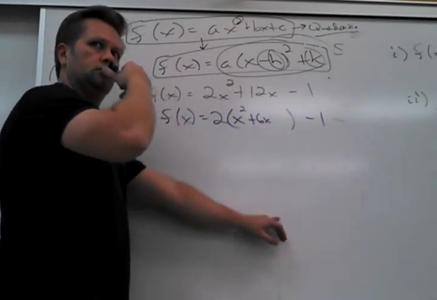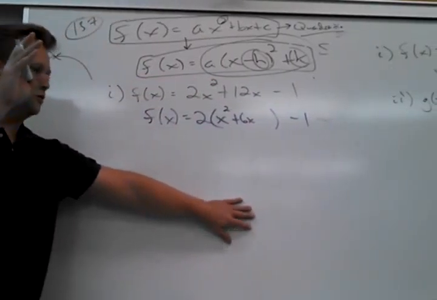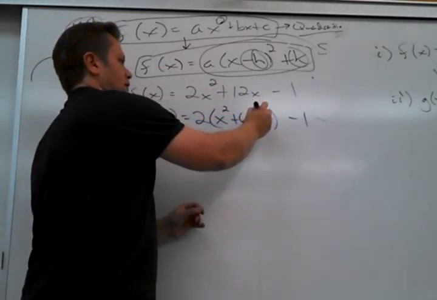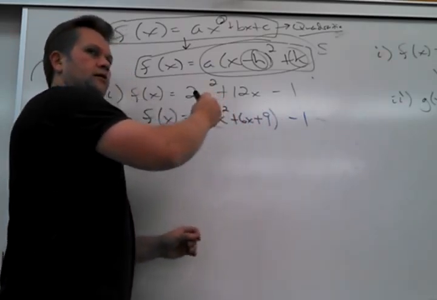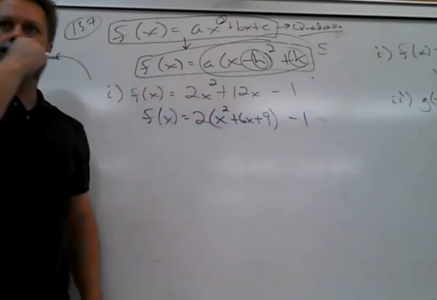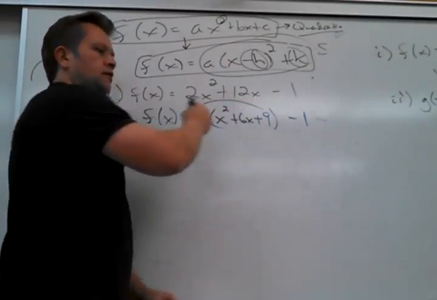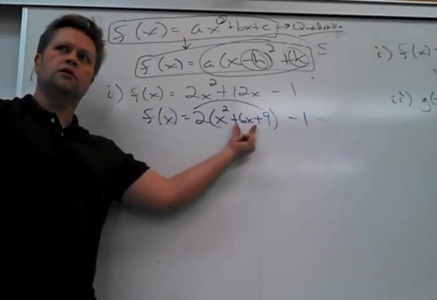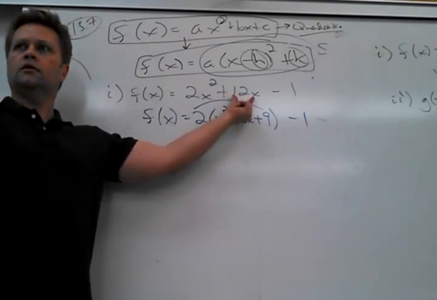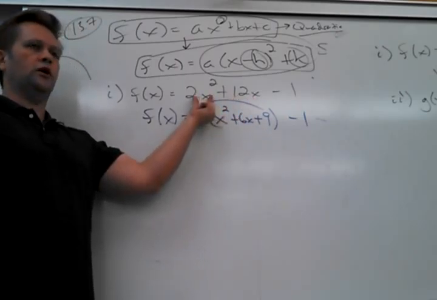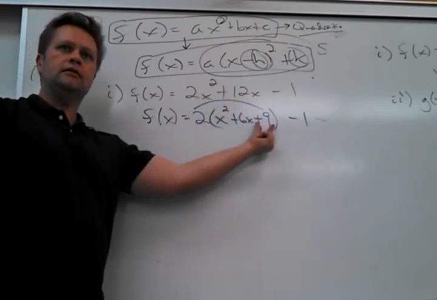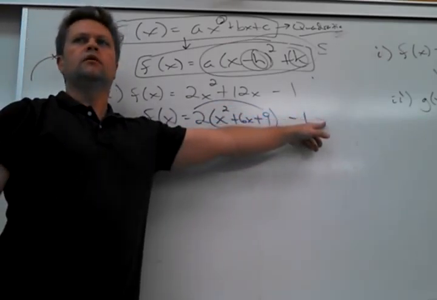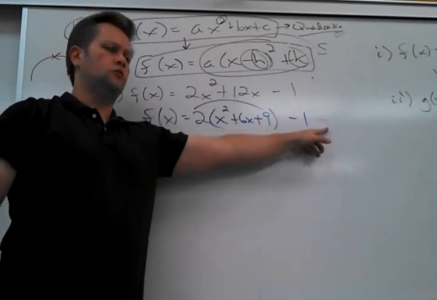9. Now here's the neat thing. You ready? Here's the part that is difficult. If I put plus 9 there, I didn't just add 9 to the equation. I added 18. You see that? Is there really 6x in this equation? No, there's 12x, isn't there? It's 2 times 6. Is there really x squared? No, there's 2x squared. So did I really just add 9? No, I added 18. So what do I have to do out here? Subtract 18.